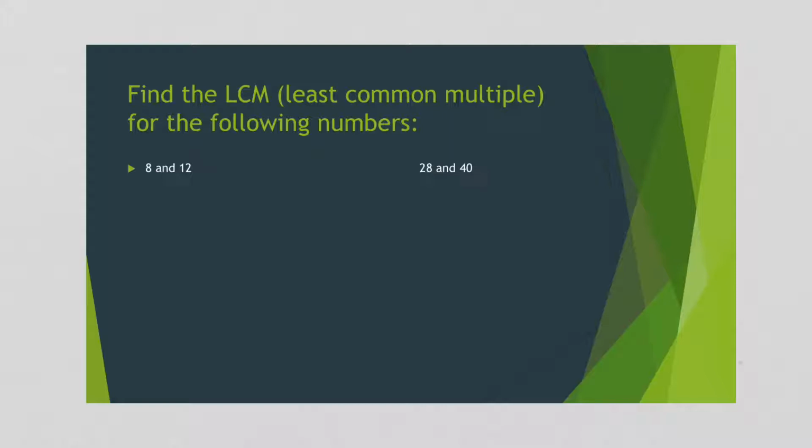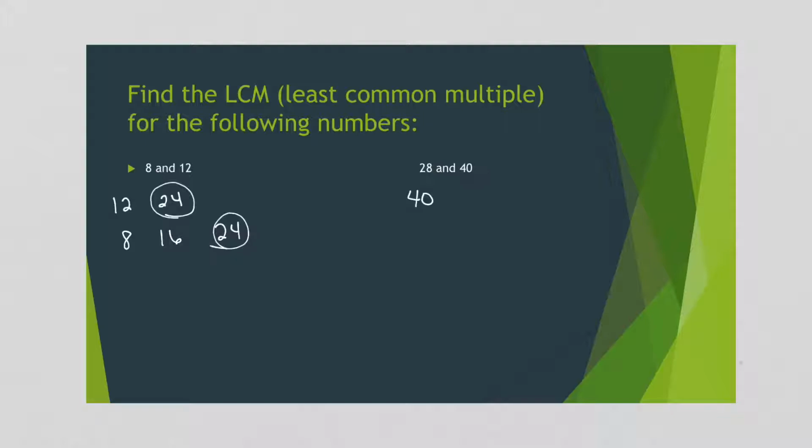Okay, so to find the least common multiple for these numbers, I usually just list the numbers. And I usually write my bigger number first. So 12, 24, and whenever I think of these numbers individually, I think of, will 8 go into 12 evenly? Nope. And then my next multiple up from 12 is 24, and will 8 go into 24? Yeah. So there's my LCM for 8 and 12. It's 24.